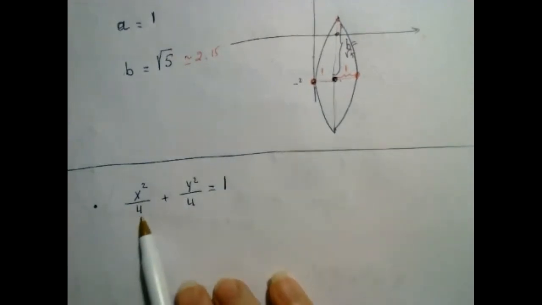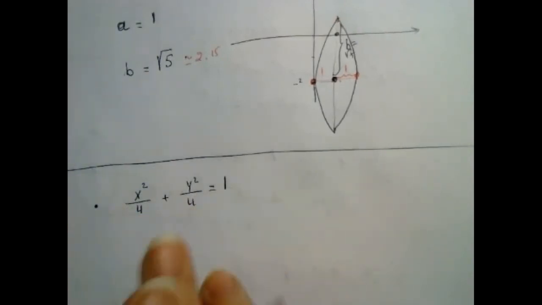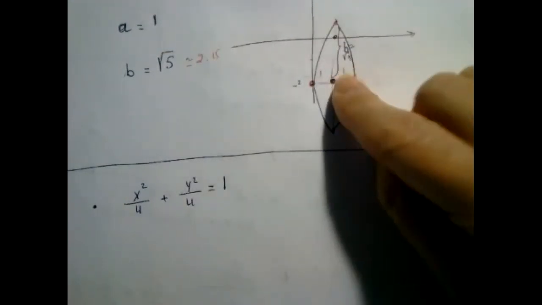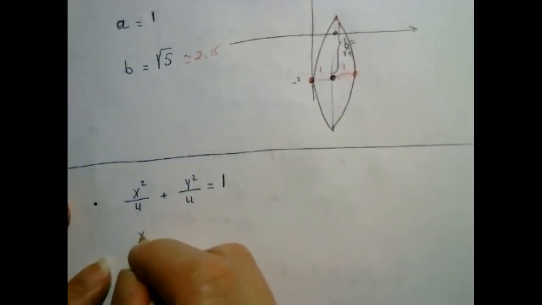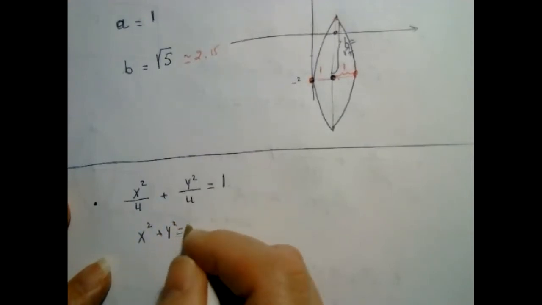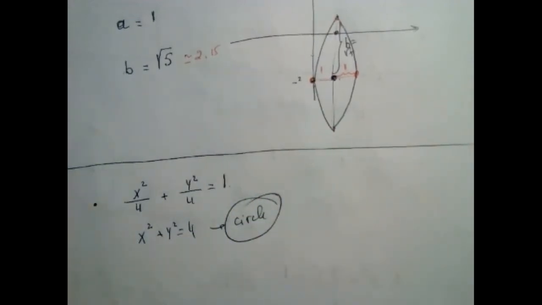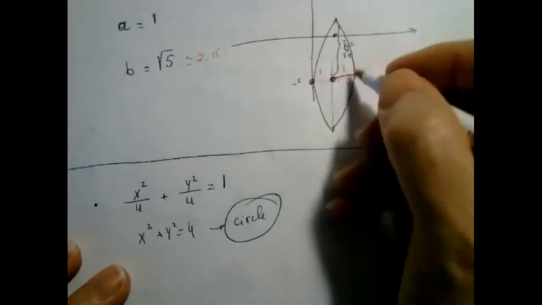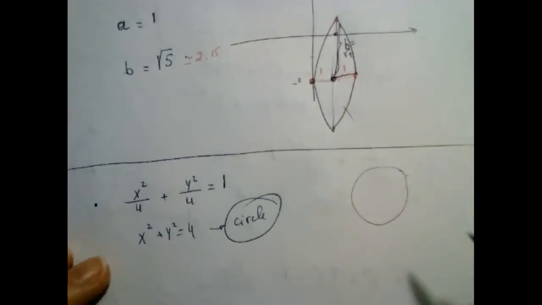So what's happening here, the A is equal to the B. When the A and the B are the same, the ellipse is actually nothing more than a circle. So here, if you multiply across by 4, we get this is equal to 4. It means the circle. In an equation of an ellipse, when the A and the B are equal, from here to here and here to here are the same, then my ellipse actually turns into a circle. It's a remark that I want to make sure you guys are getting.